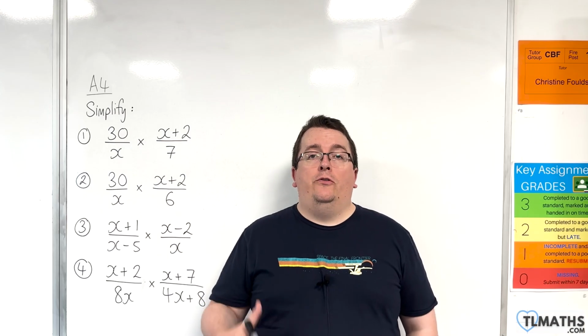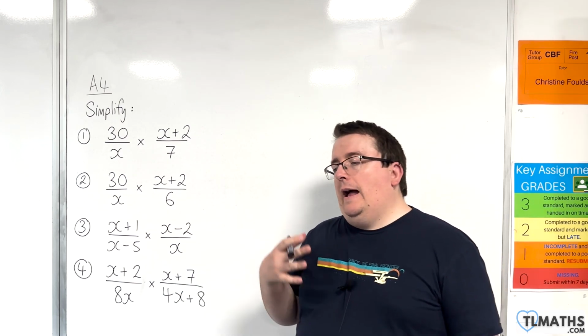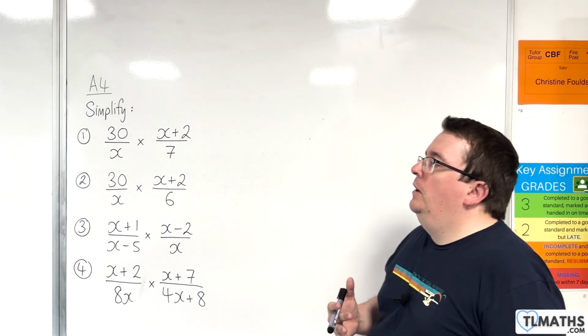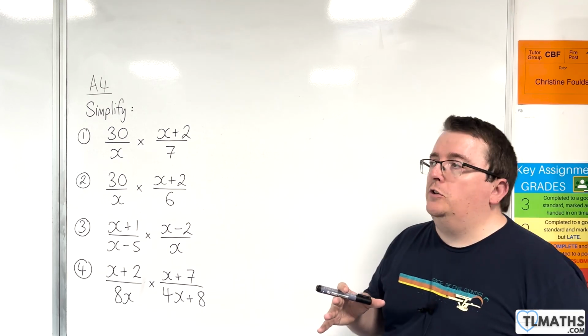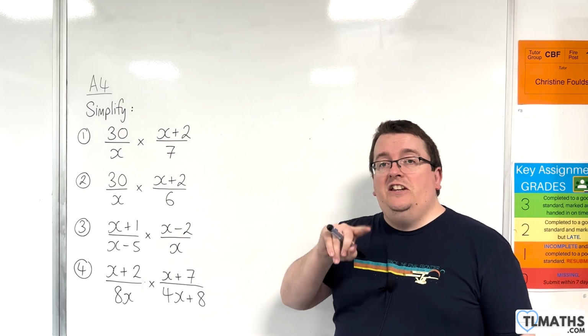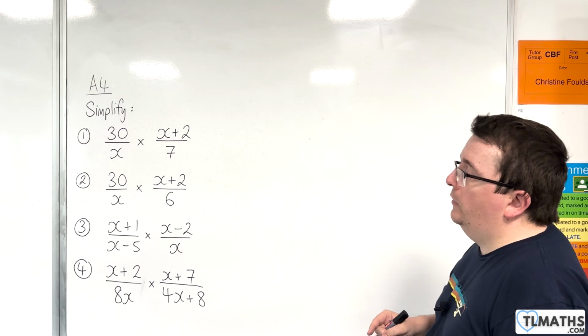So in this video I want to go through some examples of multiplying algebraic fractions together. And as we go through these examples, we want to be mindful of if there is any kind of cancellation that we can do to simplify the fraction down. And if we can do that at an intermediate step, that may well help us in the long run and cause us less bother.